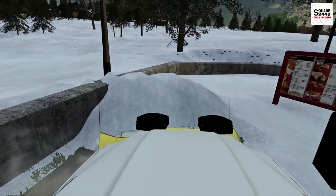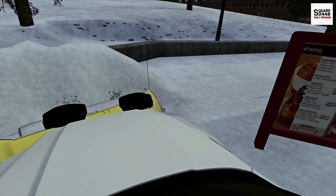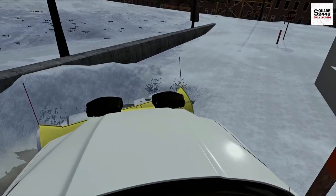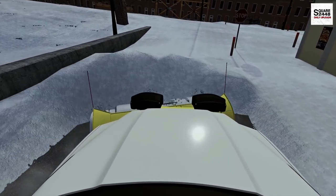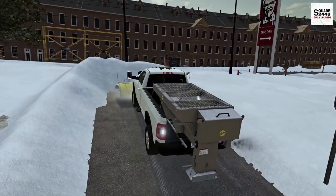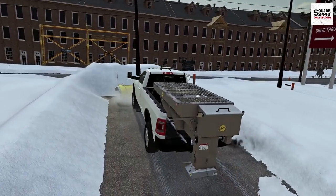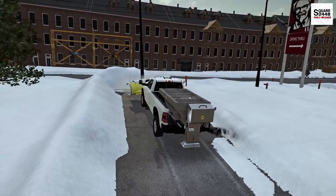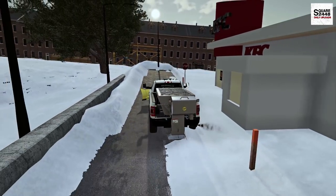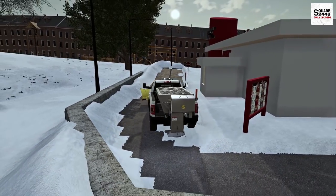And we are definitely pushing that snow here. Another tight turn for us as we kind of go along. But, oh wow, just barely making it by. Pretty kind of small parking lot we have to work with here. Now, I do like doing these commercial lots here. I think we'll try to do a little bit more commercial. They pay a little bit more than the residential driveways, and they do take a little bit more time, though, which is no problem here.